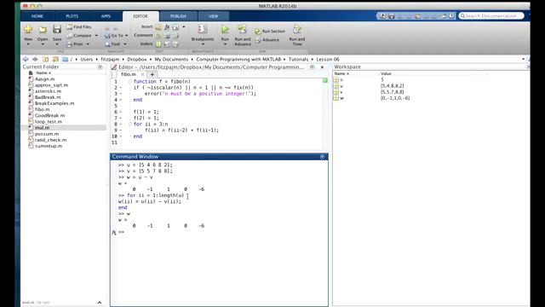The body of a loop can contain any valid MATLAB statements. That means that a loop can contain another loop. In other words, we can nest for loops. That's in fact what we need to do if we want to perform an operation on every element of a matrix instead of a vector. Let's do this. There we've got some random numbers in A, all integers. And let's do this.